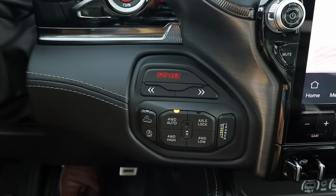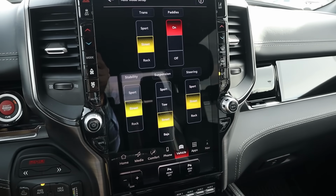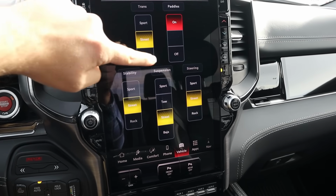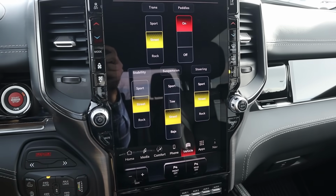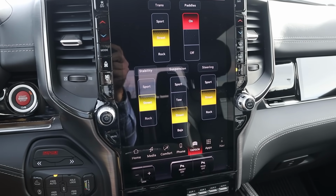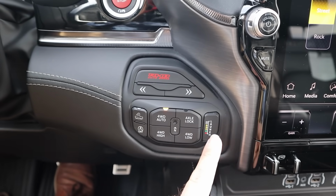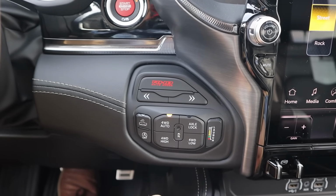Now you've got the cool RHO drive mode select that'll pop up here on the screen. Shows you all the different things that you can adjust with the drive modes. And I like that they actually have a difference here with Sport, Street, and Rock with stability and with steering. That's nice because a lot of my off-road driving with the TRX wasn't necessarily high-speed Baja driving. Some of it was slower speed crawling. Anyways, still have a full-time four-wheel drive system with four-wheel low and an axle lock. We still have launch control, still have what I call off-road cruise control, and then you've got your auto stop-start.